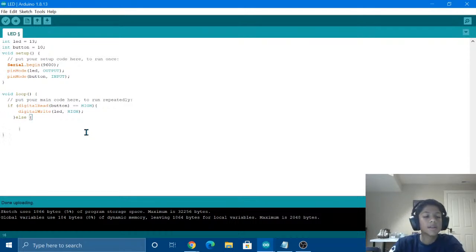Now, an else statement can only be used after an if statement is used. You can't just simply have an else statement because it'll never run. So once we have the else statement, all we have to do is digital write and turn the LED off.